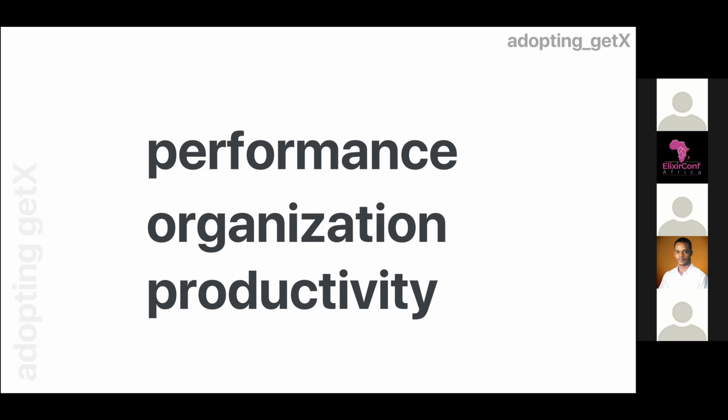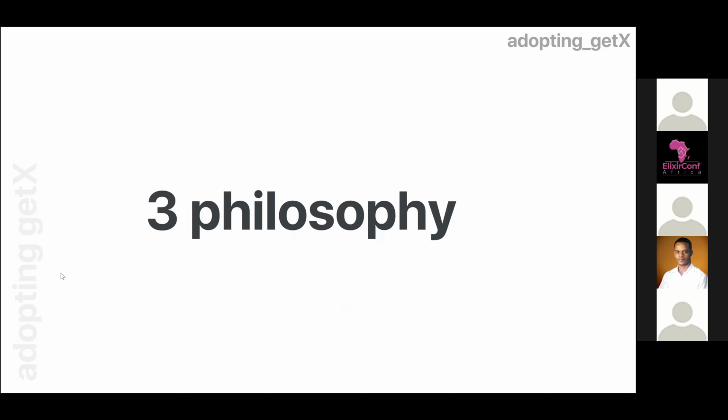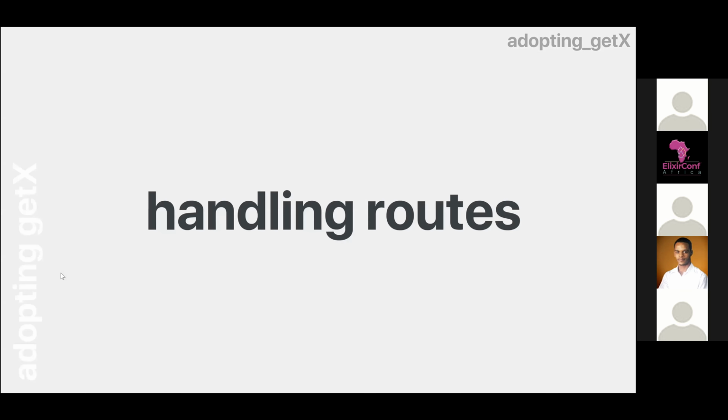Now, these are just three philosophies that drew me to it, the three principles that drew me to it. But then there are three philosophies that actually guide it. So there are a total of six things, which I classify into both principles and philosophy. For me, it's about how we handle routes. So I'm going to spend time talking about routes, because I know there are other things under this, like handling routes and the other one.